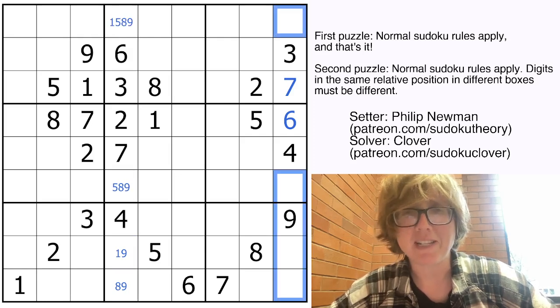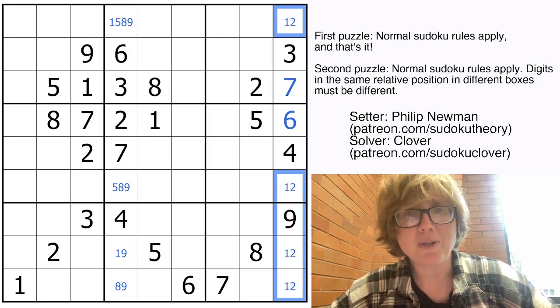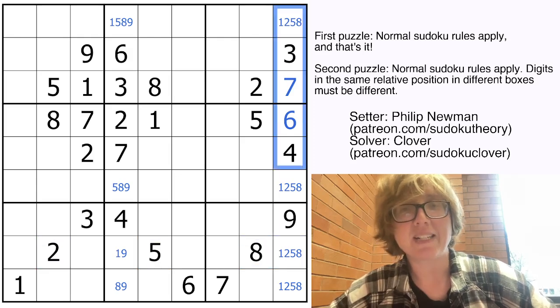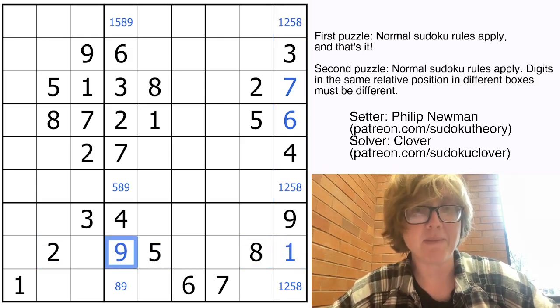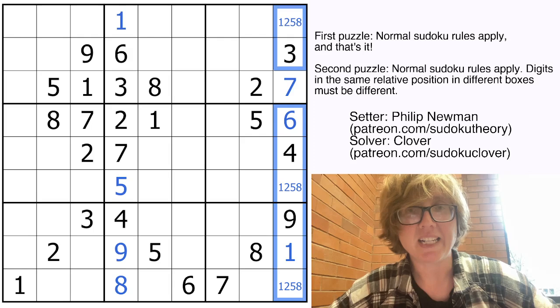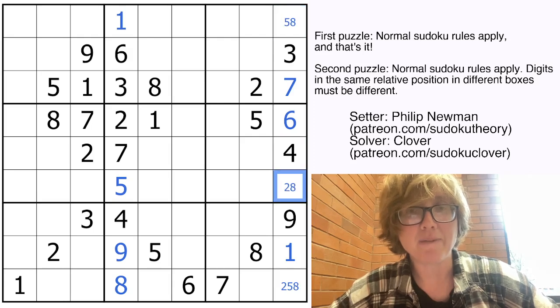I don't think that was where our next one was, actually. So here we need 1, 2, 5, and 8. This is the next one. We have 2, 5, and 8 in this row, and in the column we need 1, 2, 5, and 8. So that's going to be my 1. And that will let me finish this entire column — eliminate 1 here, eliminate 2 here, 5 here, and 8 here, just based on what's already in the region.